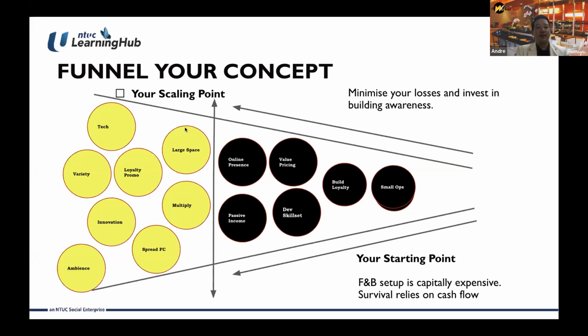So you will probably need a bigger space. You will need proper licensing. You will need to hire people. You will need to increase your feasibility. So this is where you decide to move into a commercial space. So always focus on getting customers. Whatever cost you spend is to get more customers.